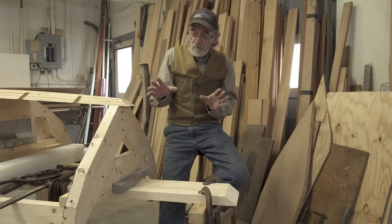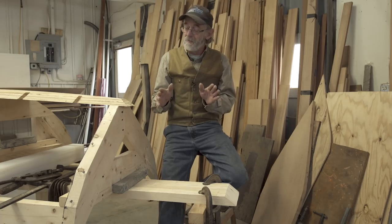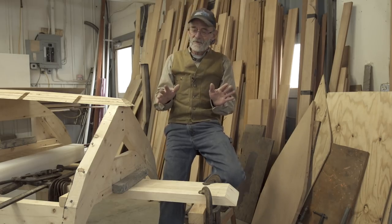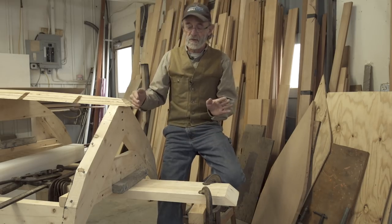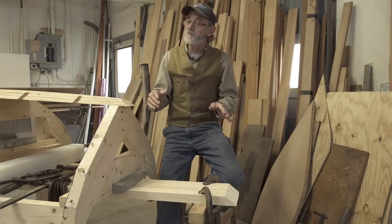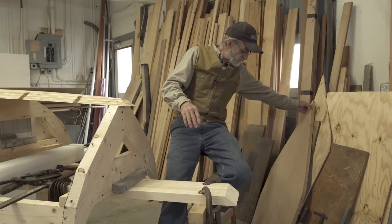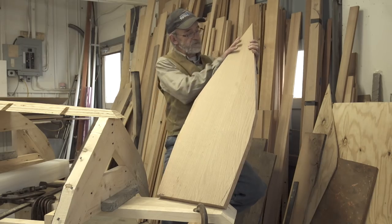I don't want to take it all from the drawings. I'm more or less interested in the shape of the inside of the transom from the drawing because I don't want to go beyond that. I'm also not going to cut it to bevel because it's a progressive bevel and there's just too many numbers. So basically what I'm going to do is cut it out square, mount it in position square, and do my beveling while it's right here with an electric plane. It might look like there's quite a bit of wood to remove, but it goes real quick. You have to be very careful you don't go past where you're trying to go. This piece of wood is just perfect for the job — a lot of this outside face is going to get beveled right off.